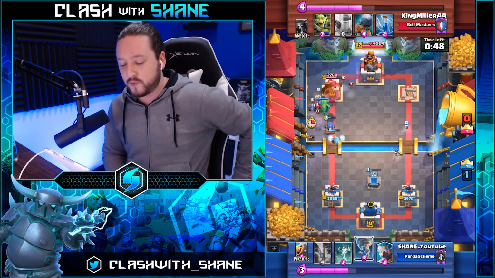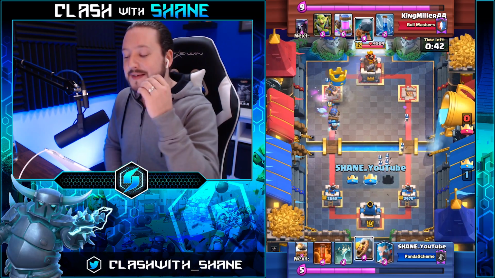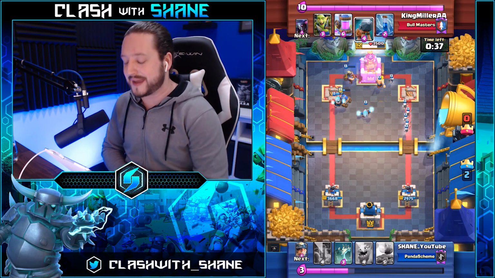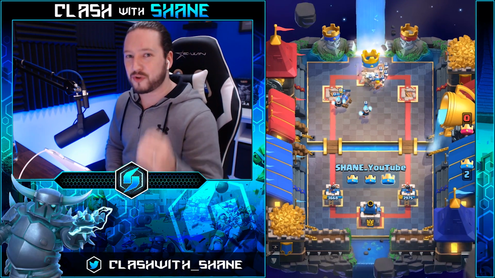Miner in front to tank for our push. Cannon card doing work. Nado for the Minion Horde and the Bats, getting insane value. Tower goes down, 2 crown lead, and right here, our dear friend King does end up giving up. So good game to him. 3 crown victory over a Pekka 3 Musketeer deck.